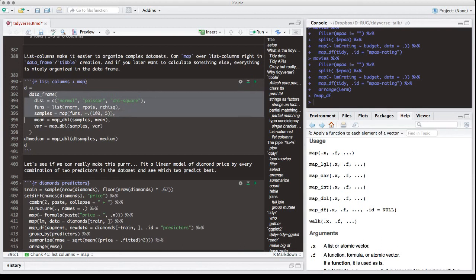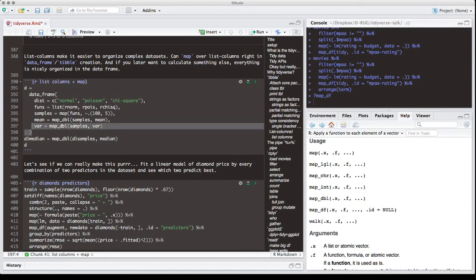In the third column, I map these functions, so loop over the functions. And the tilde is that shorthand notation for function of x, and the x is going where that dot is. So this would be the same thing. So it puts the function there. The first time through, it calls rnorm, and we want 100 with a mean of 5. Second time through, it calls rpois, I want 100 with a mean of 5. Then map to double, so I want to go over these values and find the mean, and go over them again and find the variance. And that's what that looks like.